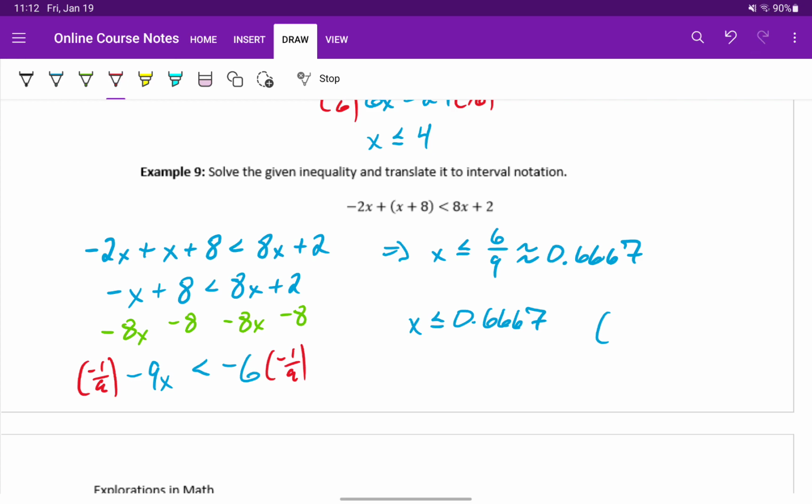Actually, if we stop right there, I need to jump back because I missed a step. We multiplied both sides by -1/9. So when we do that, we actually need to change this. For some reason I put an or equal to in there as well. Since we multiplied both sides by -1/9, we need to change the direction of that inequality. We shouldn't have introduced that or equal to portion. So we have x is greater than 0.6667, leaving us with the interval 0.6667 to infinity with rounded parentheses on both ends.